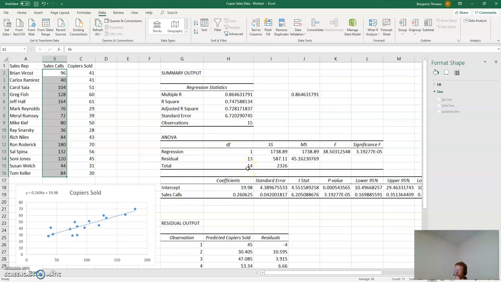That looks a little different, but the reason is because we have 2 variables. So that's why this residual is 13 instead of 14. Don't worry about this. We don't need this. Here's what you need. Go down here and look at these coefficients. So this lists the coefficients that you need in your formula.